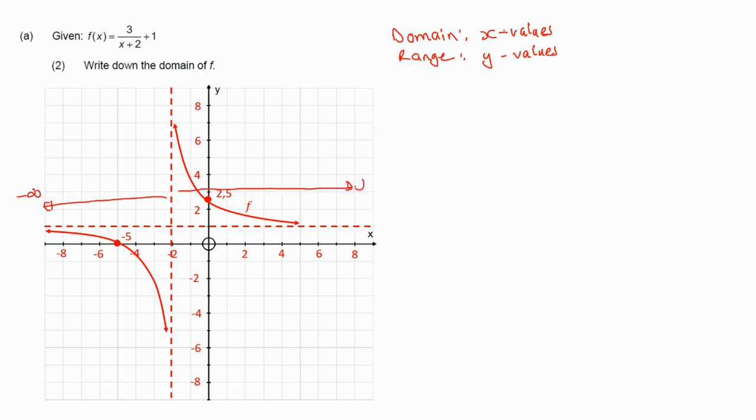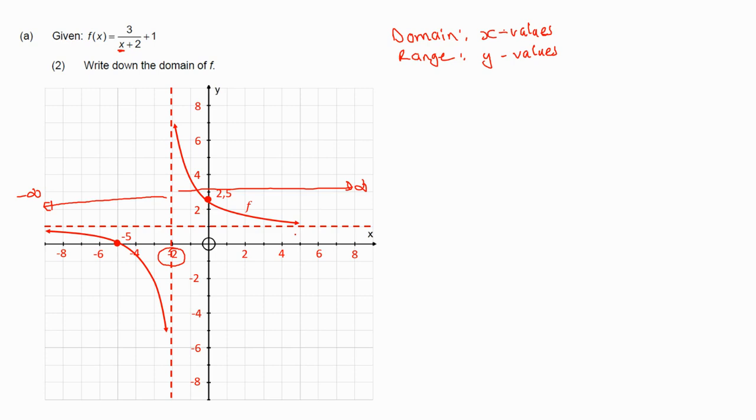You see that? Okay. But there is a problem here. There is an asymptote here, meaning that this graph cannot exist when x is equal to negative 2. When x is negative 2, the function is undefined. Check here. If you put negative 2 here, you're going to say negative 2 plus 2, which is 0. You're having a denominator which is 0, and when the denominator is 0, it means the function is undefined. So at x equal to negative 2, the function does not exist. This is a discontinuous function. It appears before x is equal to negative 2 and then after x is equal to negative 2.